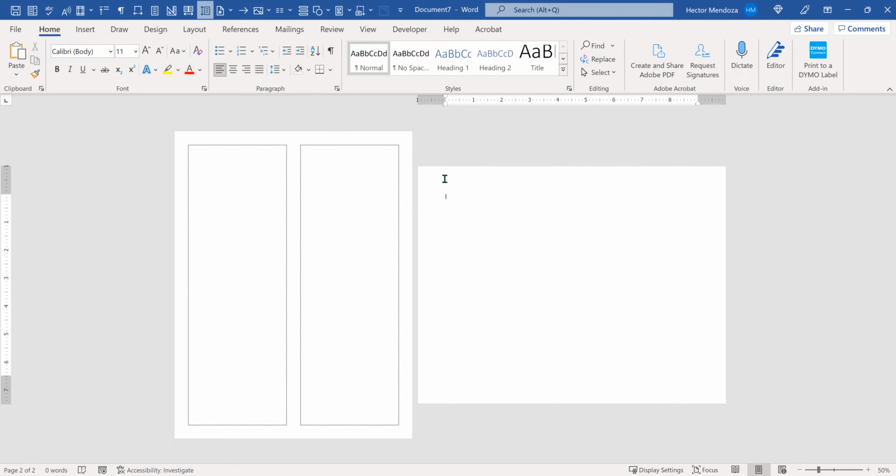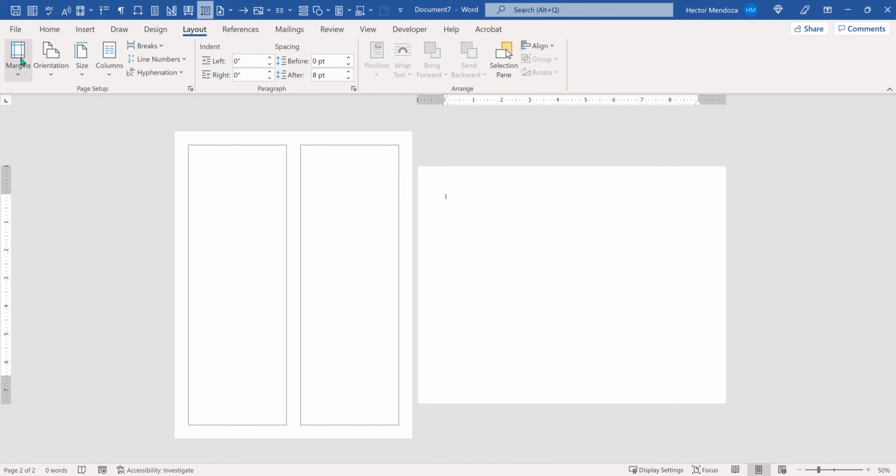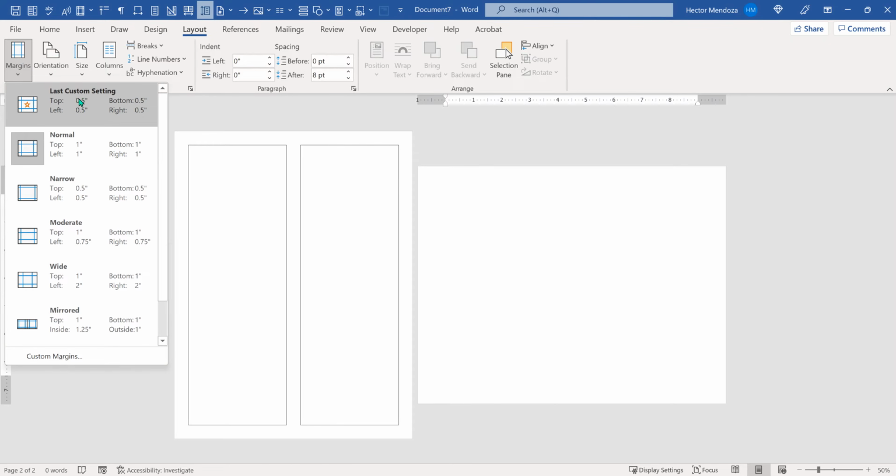I'm going to create something different here. Let me make sure that I have good. Here I'm going to create 3 columns. So we got half inch, 3 columns, half inch, 3 columns, and half inch. So the columns are going to have to be 3 width. The width is going to have to be 3. And another thing I want to make sure is that my layout, my margins are half inch all the way around. Right now it's 1 inch, so I'm going to change it to half inch.